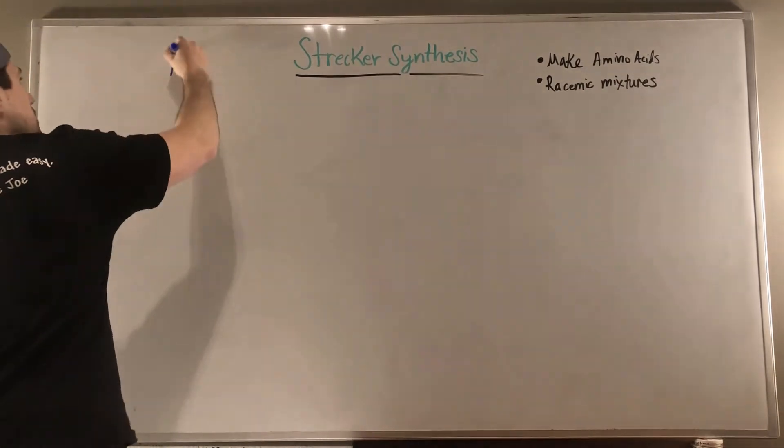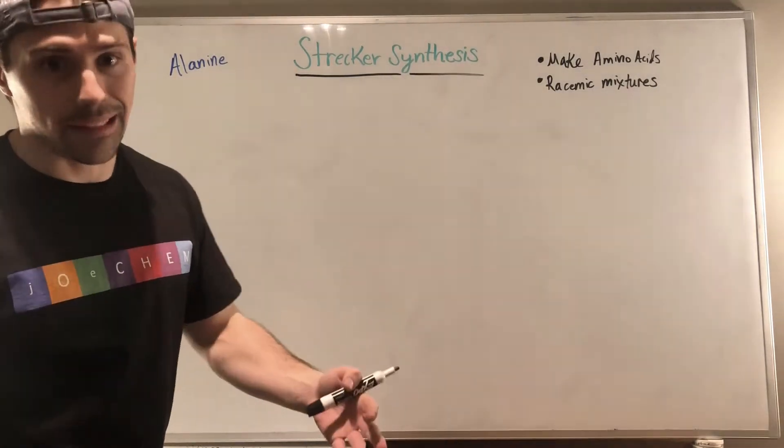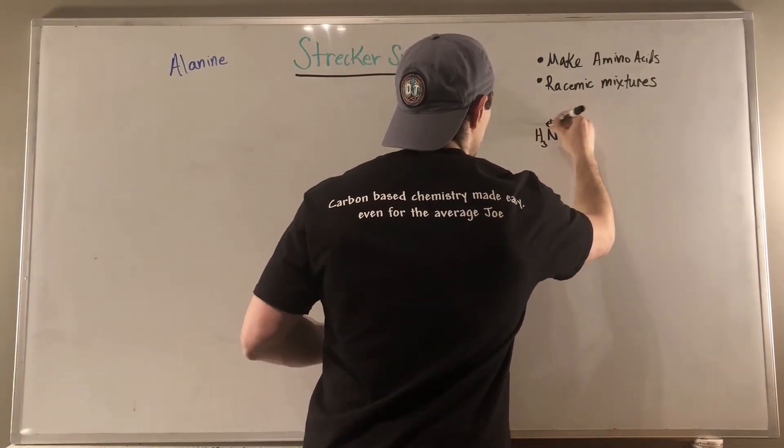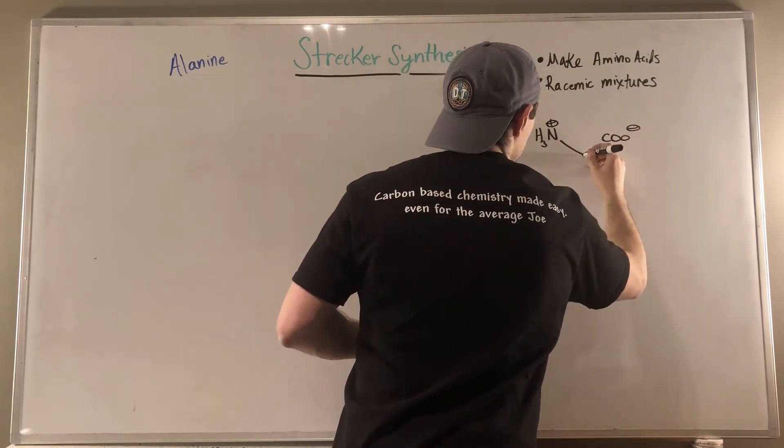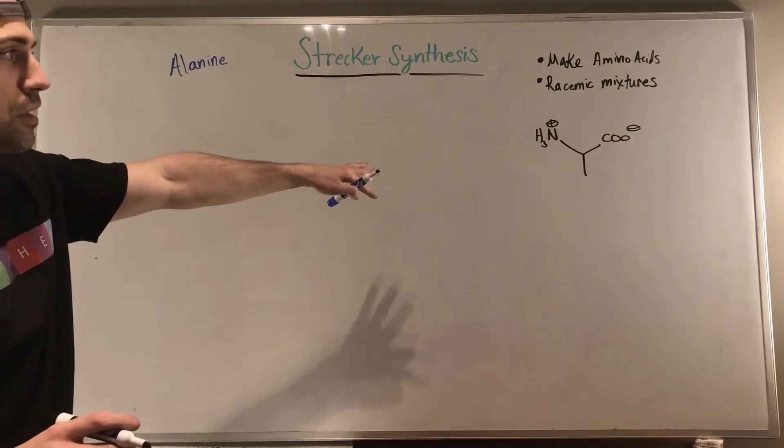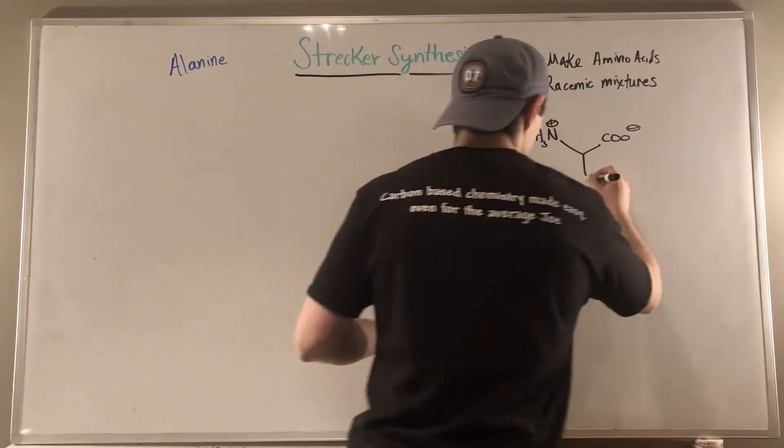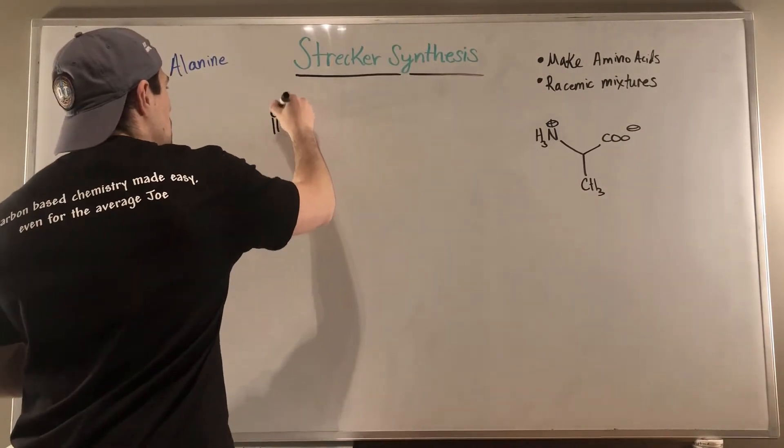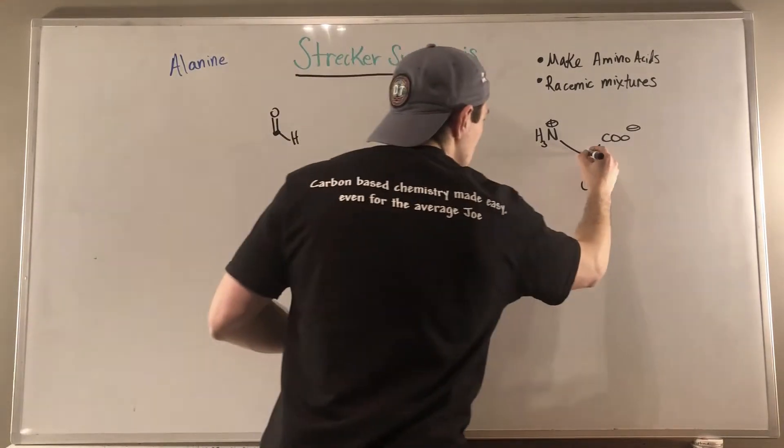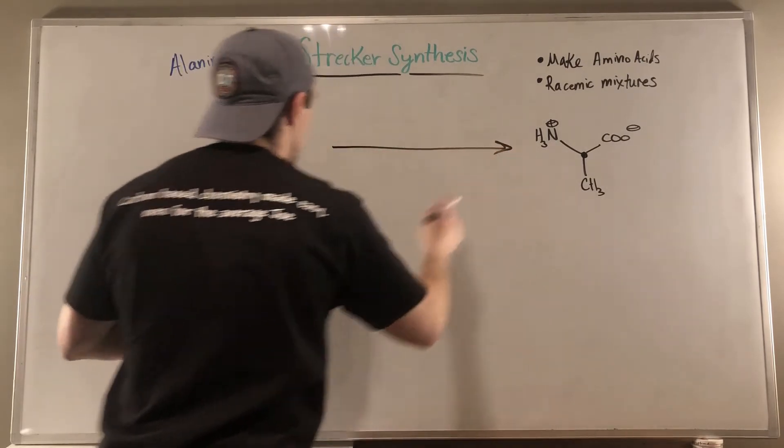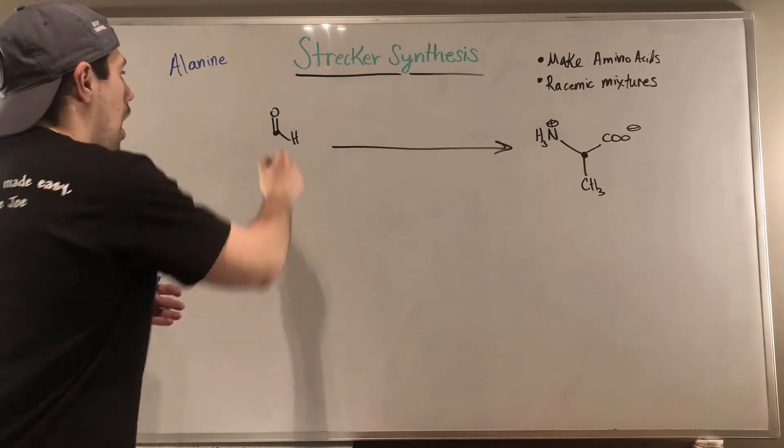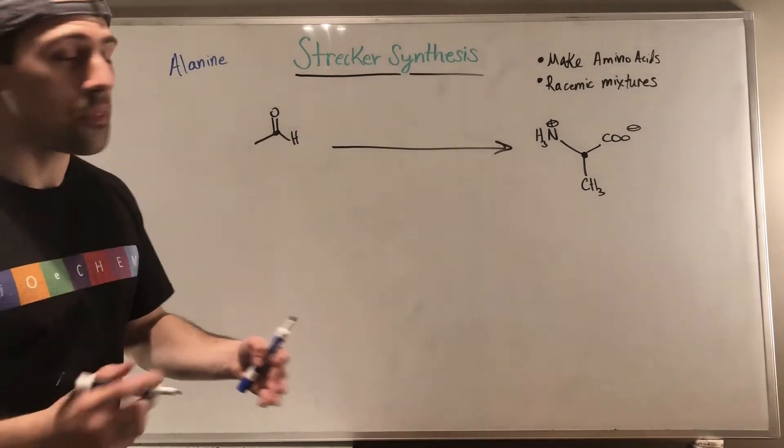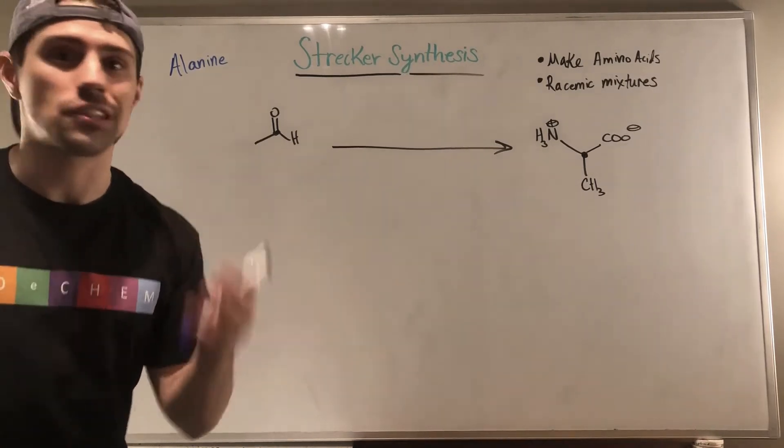Let's just look at making alanine. Remember, we're going to get equal parts R and equal parts S alanine. We already know we are aiming for something like this. Our R group here, I'm going to draw no stereochemistry, just going to draw it flat. So we know it's just going to be a methyl group. What's cool about the Strecker Synthesis is that you use an aldehyde. In this case, your aldehyde is always going to be your C2 carbon. So this carbon is that carbon. And I am going to draw a long arrow, but I'm also going to mechanistically show what's happening down here. Off of this carbon, which is C2, you're just going to draw your R group. So all I need is acetylaldehyde as my starting material.